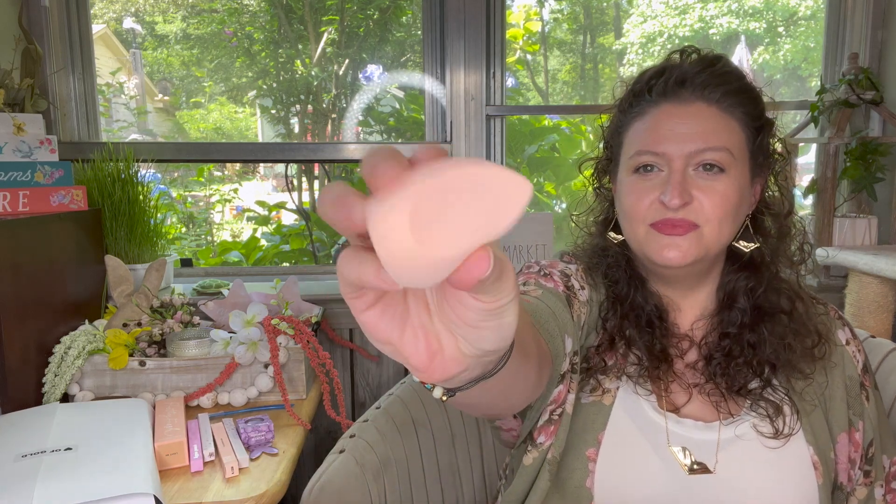The first thing on here is the Pretty Fresh Complexion Blending Sponge. I've never tried a ColourPop sponge - I love a sponge, I use sponges all the time, so I thought let's try it. It's squishy, of course. You do wet these before you use them and squeeze out as much water as you possibly can. I normally squeeze them out with a towel, then a paper towel, just to get as much moisture out as you can so you're not going to separate any of your foundation. This was five dollars and sixty cents.